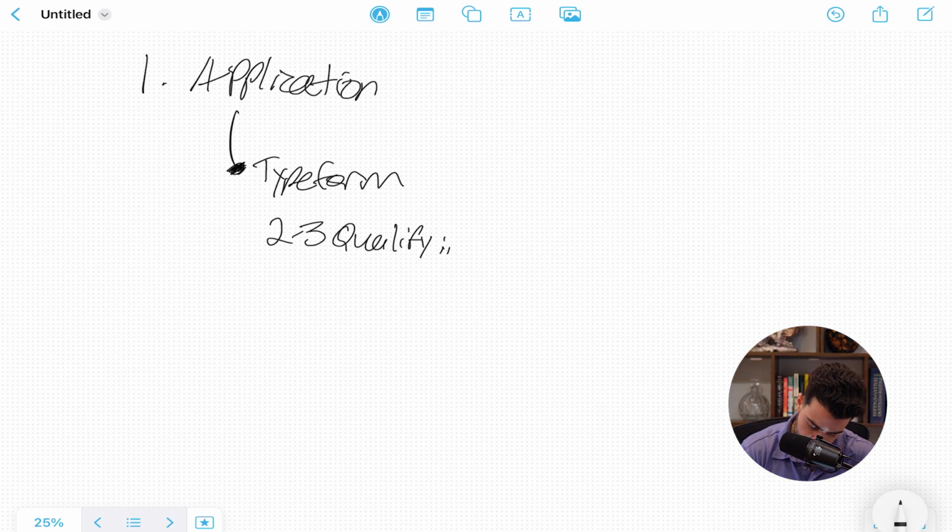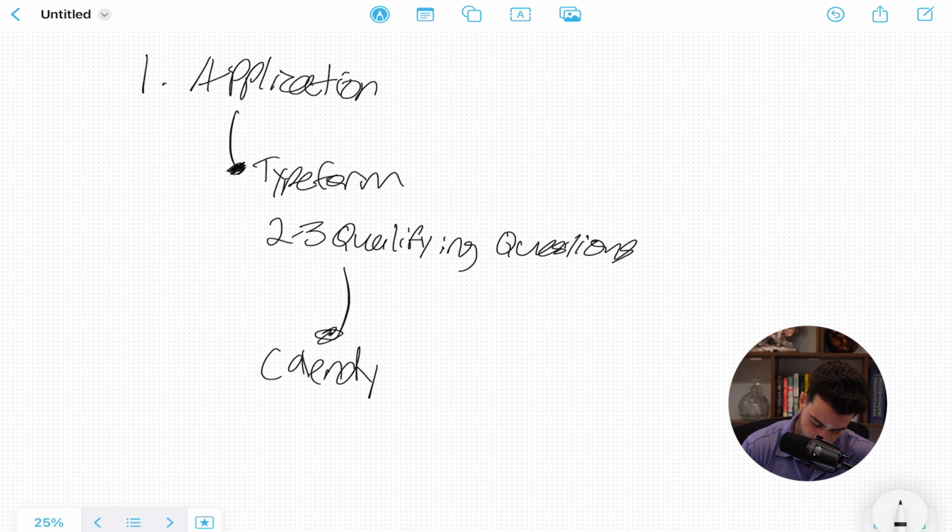You don't want to do more because it's too much friction, which is going to cause your cost per call to rise. And the next thing is you want to make sure that in the Typeform, you have it embedded to a Calendly so that it feeds through everything that they've already put in, such as their name, their email, and their phone number into the Calendly automatically. So they're not having to do that a second time, which also causes more drop off. And then on that Calendly, they can then go ahead and book a call.